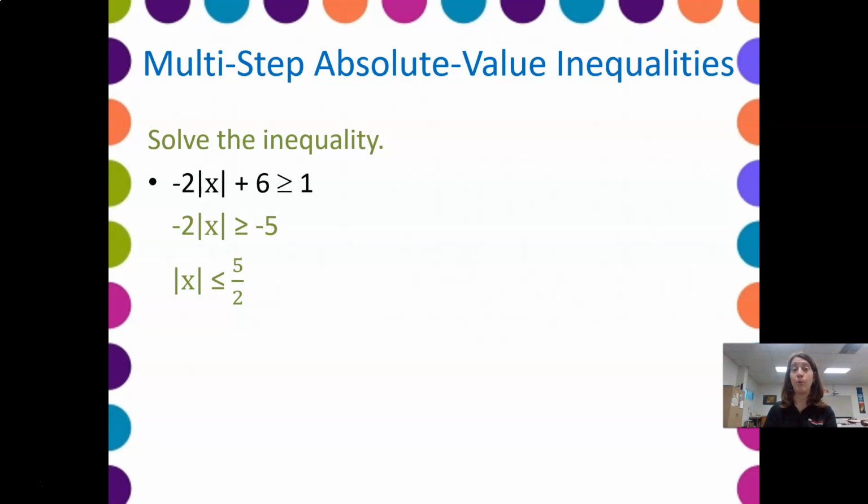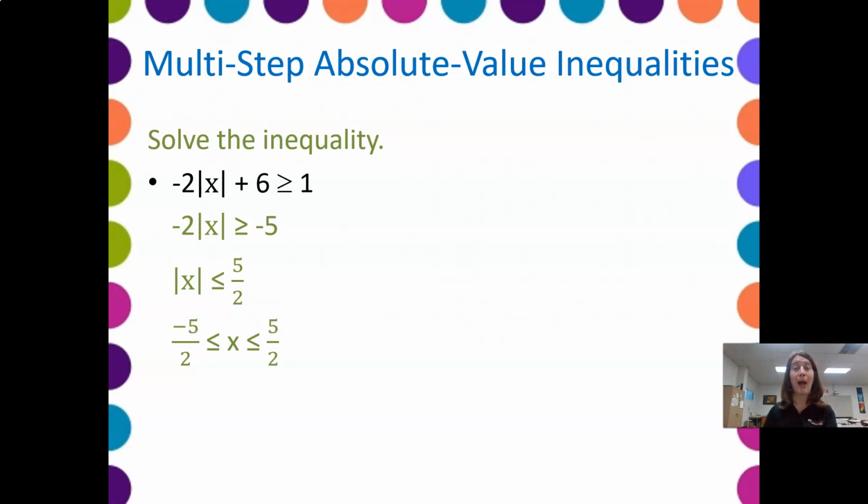The less than symbol means I need to stay in between two numbers. What numbers do I need to stay in between? -5 over 2 and +5 over 2. Notice as you're writing down these less than kind of questions, if you are actually able to write an answer, the two symbols that we have in the answer are also the less than symbols.